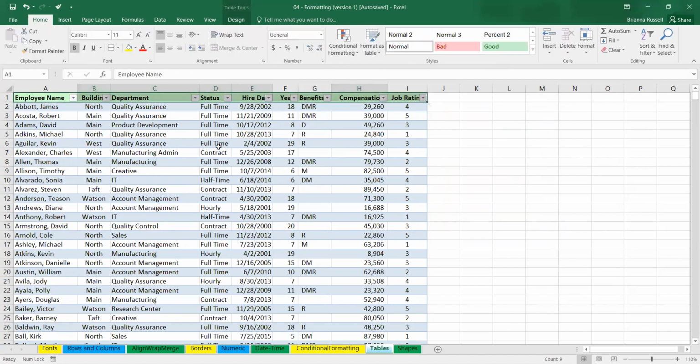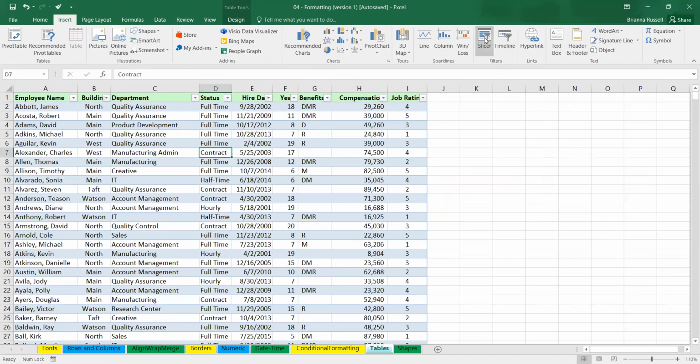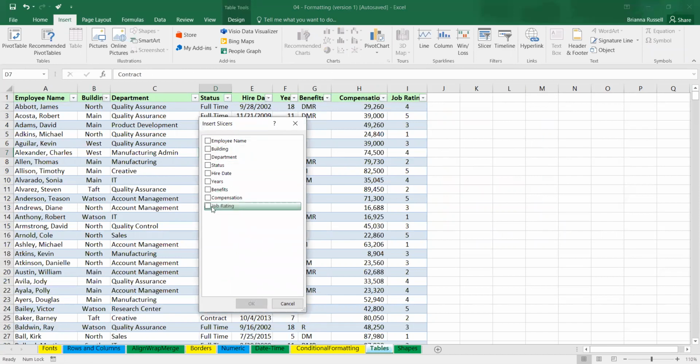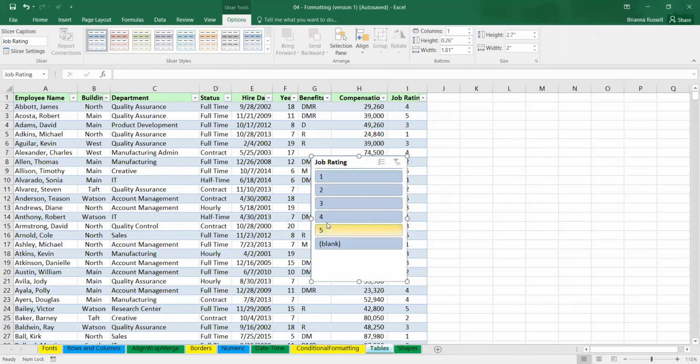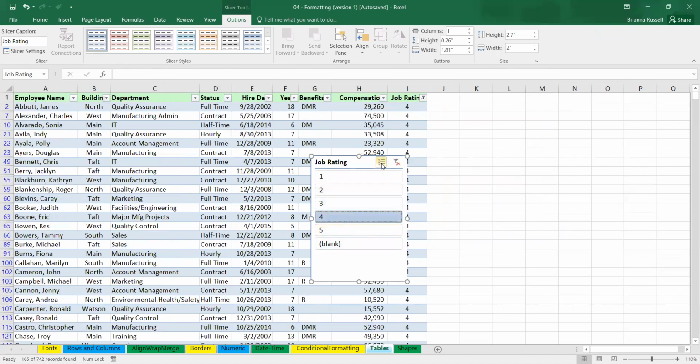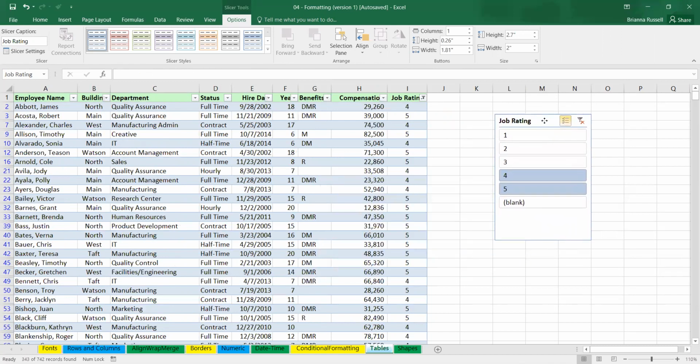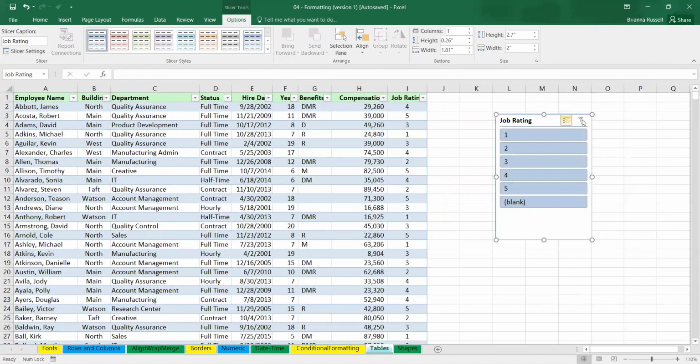So those are pretty useful depending on what you're trying to do. Say you were trying to really figure out who in the job ratings was a 5 or a 4. You could insert the slicer, tell it you wanted just job rating, hit OK, and say just 4s, and say you want to select multiple ones, then also select 5s. And now you can see all of those. Just another handy trick that they put in for you.